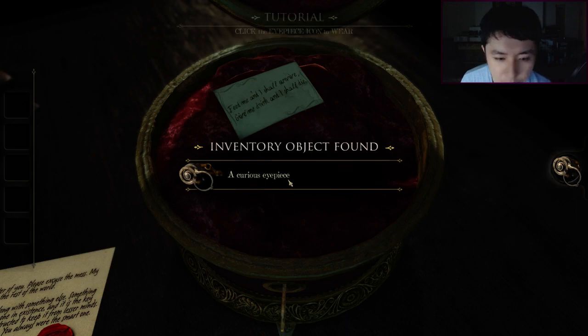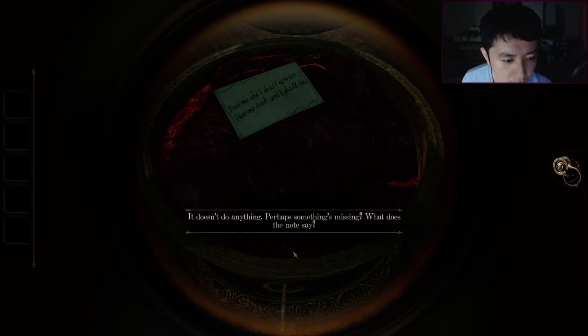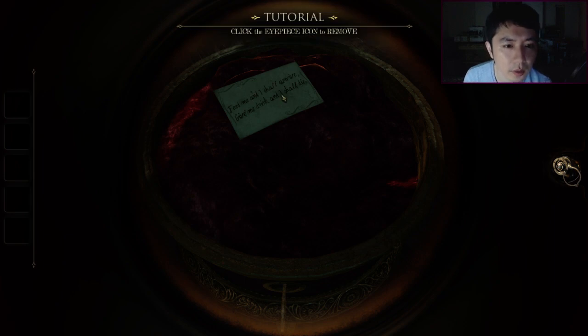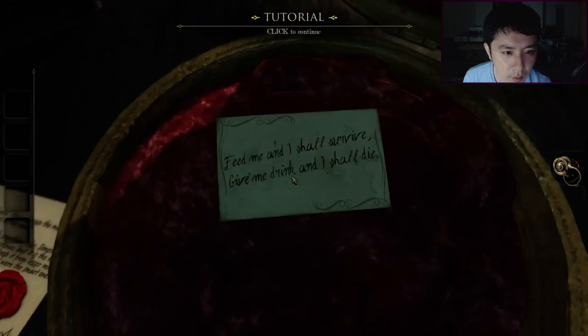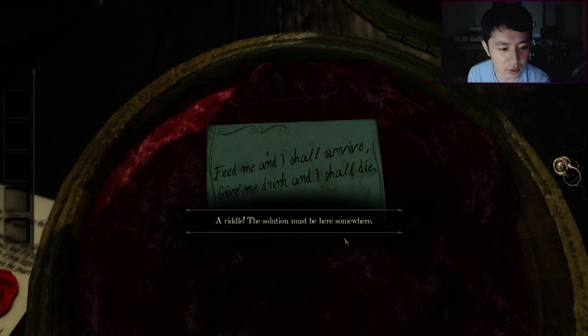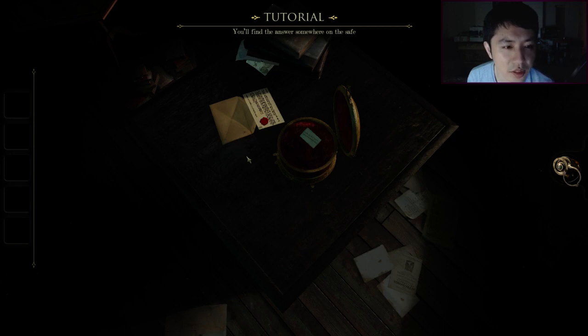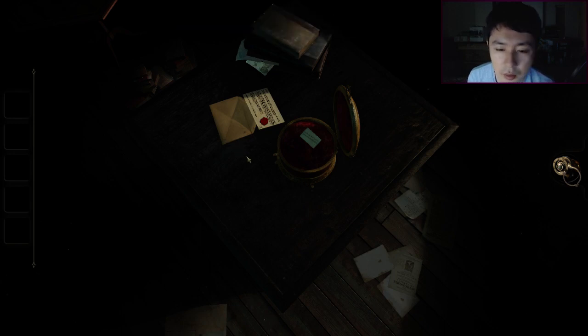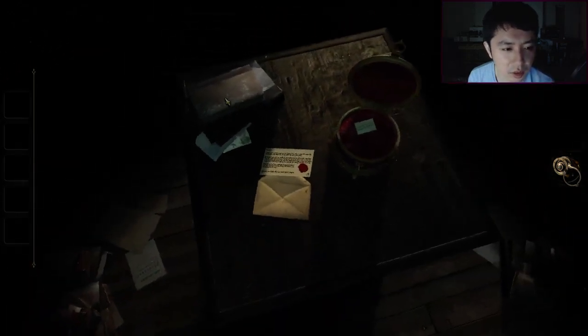Curious eyepiece. It doesn't do anything. Perhaps something's missing. What does the note say? Feed me and I shall survive. Give me drink and I shall die. Damn, the first one got me. The riddle, the solution must be here somewhere. You'll find the answer somewhere on the safe. On the safe, man. There's not much on the safe, man.